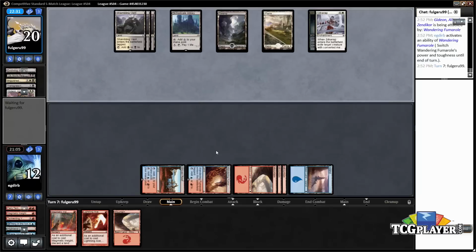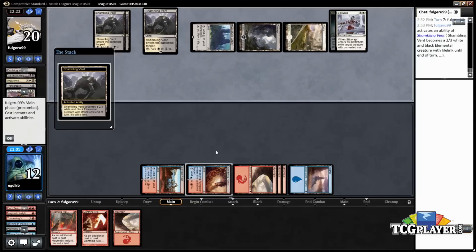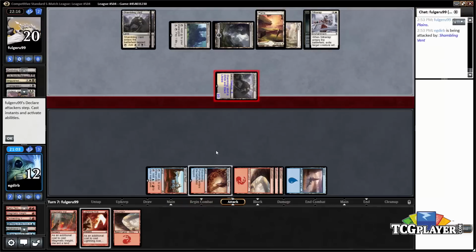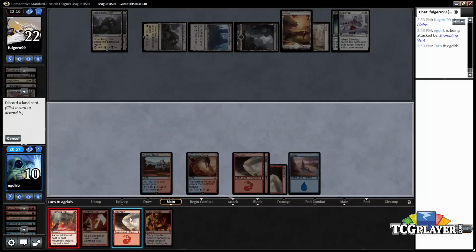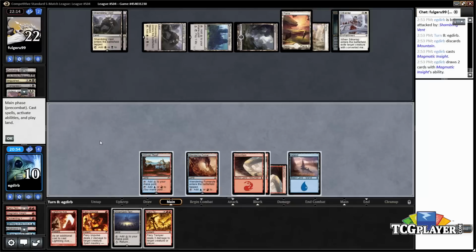And we'll see what our opponent wants to do here, or if there's another big play waiting. Alternatively, yeah, it looks like just activating Shambling Vent, so we're not out of things here. We've had a lot of our threats dealt with, but still in the game. Let's go ahead and play Magmatic Insight now. Try to gas back up a little bit.